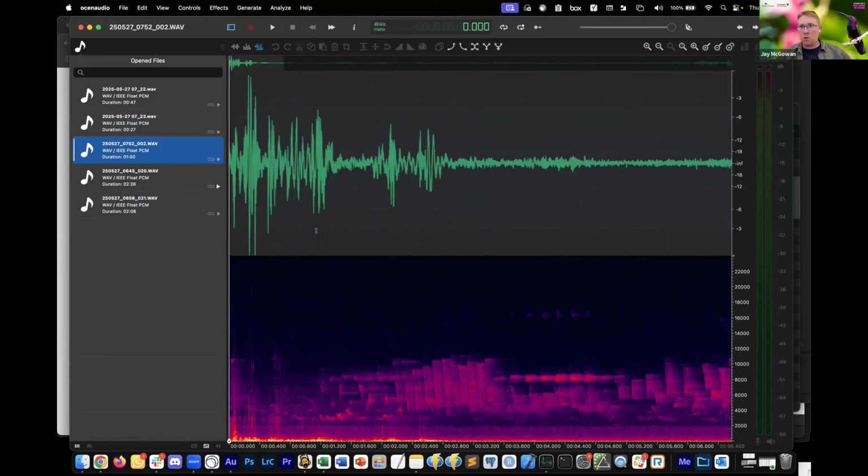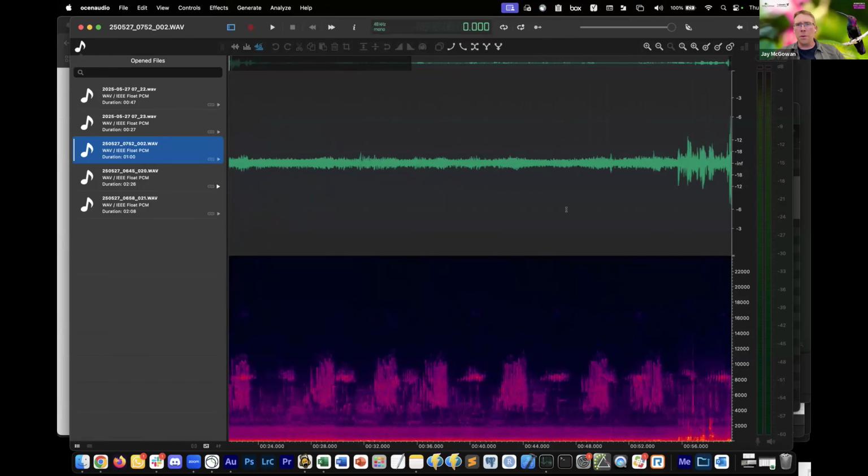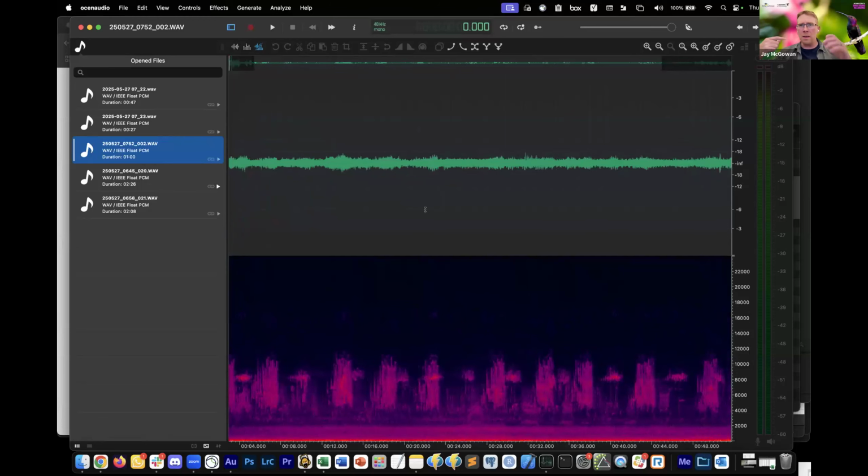But what you want to try to avoid is having that kind of sound throughout the recording. So if I were hearing that in the middle of the recording, and all throughout it, that would tell me maybe I need to think more about how I hold my microphone, how I'm holding my phone if I'm just recording with my phone.